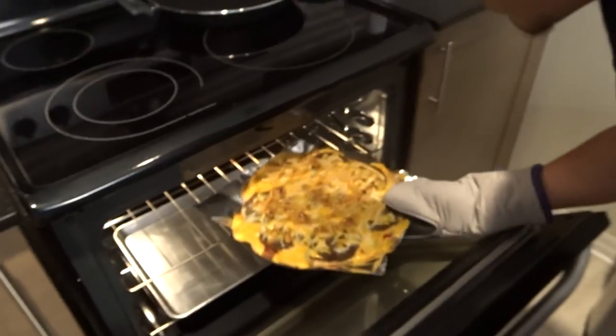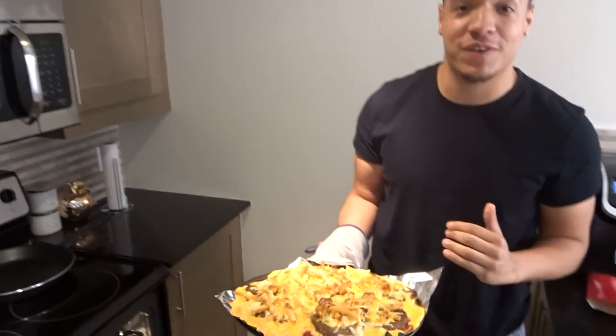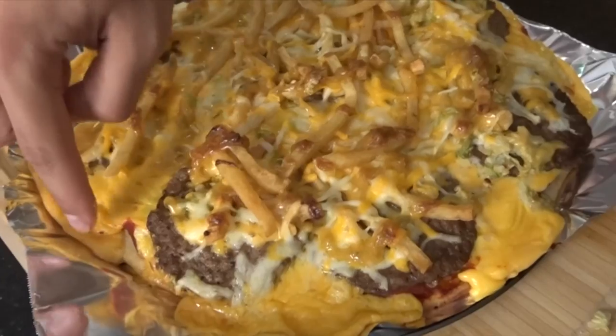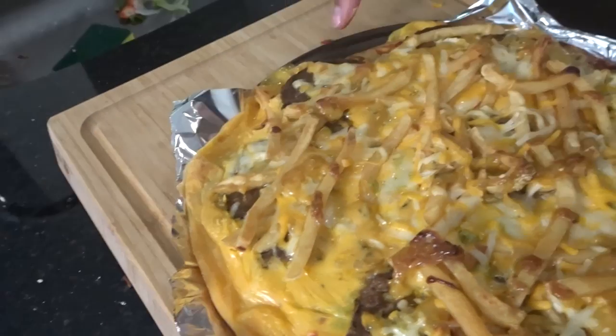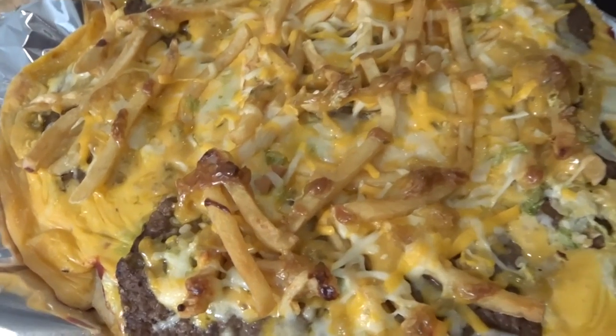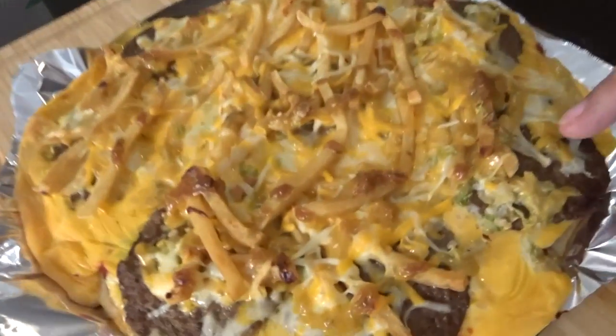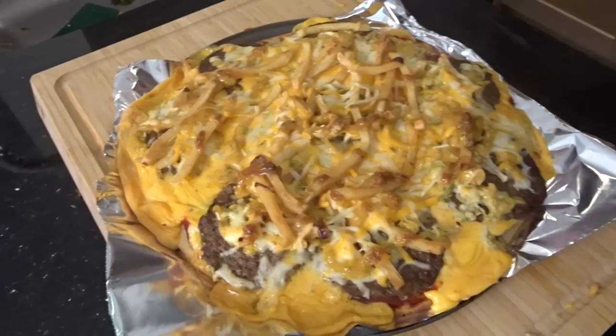Alright guys, so we wanted to leave it in a little bit more just to make it cook a little longer. And it's a little overcooked, but look at this guys — oh my god. I think we're going to let it cool for a bit, then let's see how it tastes. The cheese is starting to come over a little bit over here because maybe we put a little too much cheese. But look at the fries — they got a little bit more crispy, you can still see the accents. The lettuce right there through the pizza, and it smells pretty good. We're going to let it cool for 5 minutes and taste this bad boy.